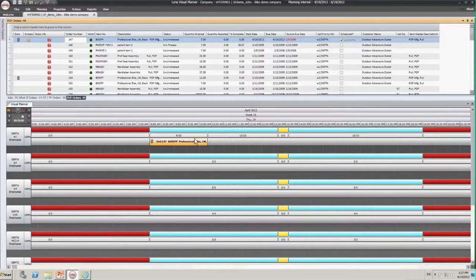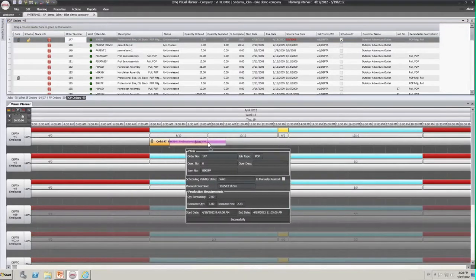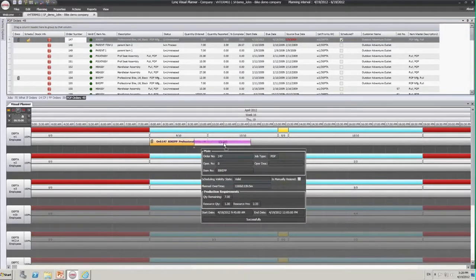This tile here, I haven't updated Macola yet, and if I wanted to update Macola, it's a click of a button, and these new dates will be written back into Macola. So your reorder advice report will be working off these dates. If you're using MRP, MRP will pick these dates up and be making its recommendations on the back of them. Okay, so this is really important, and this is what we write back to Macola. These dates. So at the moment, this is in this orange color. I can move it around, take it off, move it somewhere else.